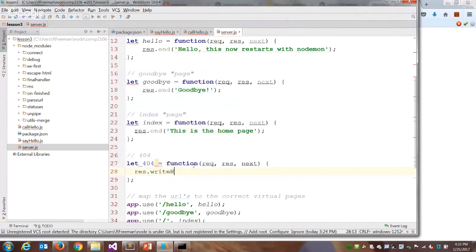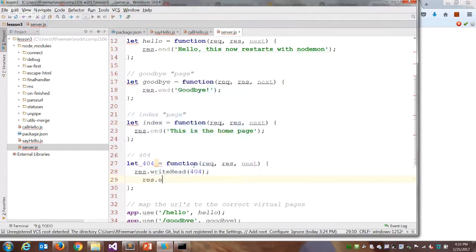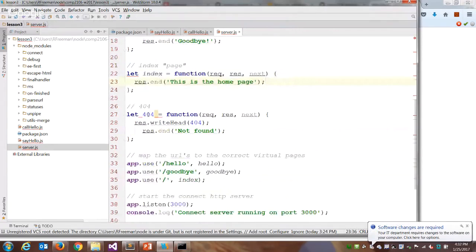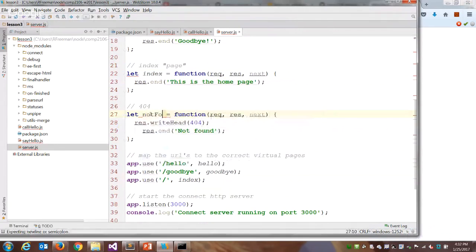In this case, let's actually write a 404 header so the browser knows it's 404. Actually, I'm not sure I can start my variable with a number. We'll have to call it not found. It'll allow that.